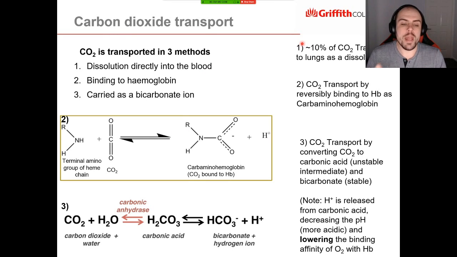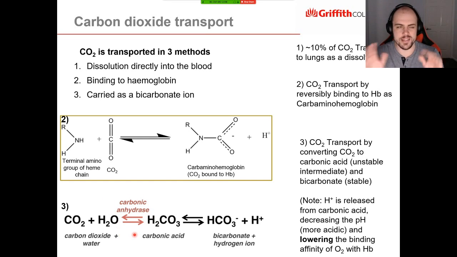So, when we are breathing, you guys are doing this, well, I hope you're breathing, okay? What you are all doing right now is aerobic respiration. So you are breathing in oxygen, you are creating energy by ATP inside of your cells, and you are producing carbon dioxide as a byproduct. So what is going to happen is, as you create more CO2, and obviously it's surrounded by water, this is then going to be converted into carbonic acid. Okay? And it uses this enzyme, carbonic anhydrase.